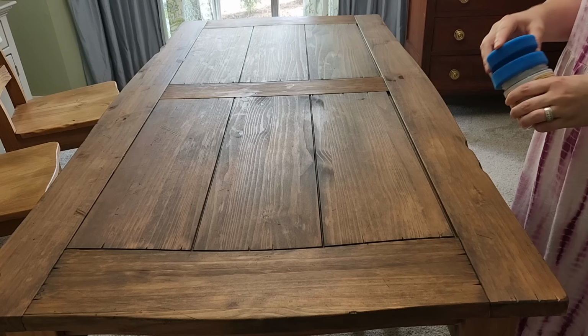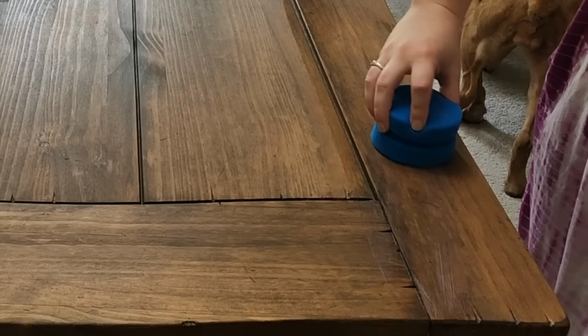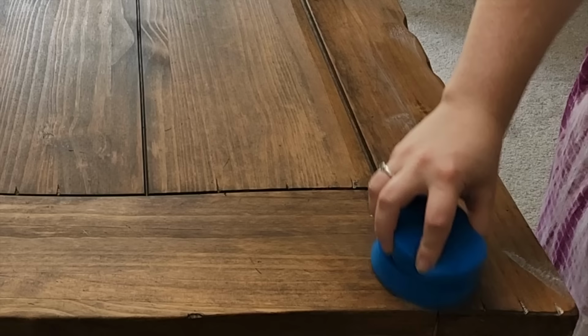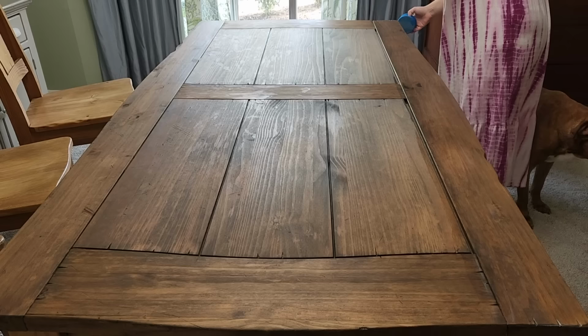I'm using a water-based flat clear coat. It's also Dixie Belle because theirs is the very low or no VOC smell. And so this stuff did not stink, although the smell was still lingering from that oil-based gel stain. But I rub it on with a damp sponge. This way I can squeeze that clear coat down into all the crevices that this table had.